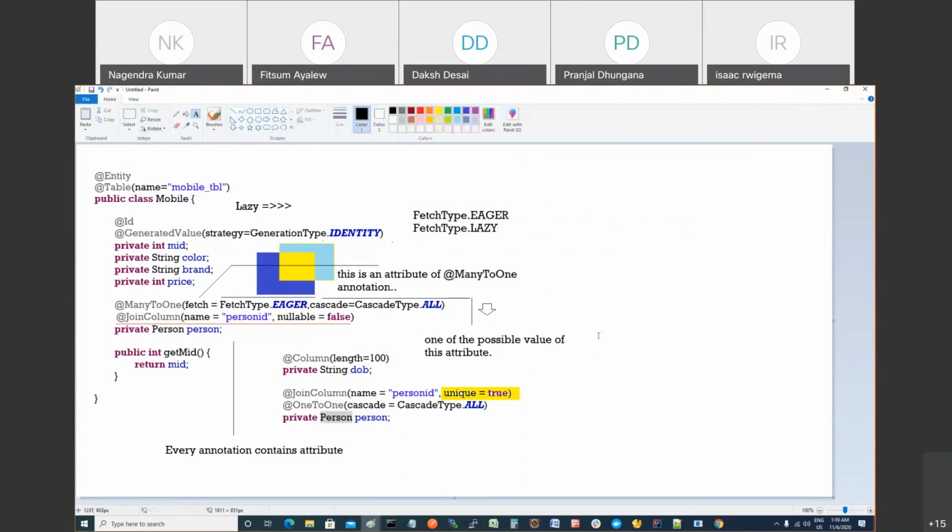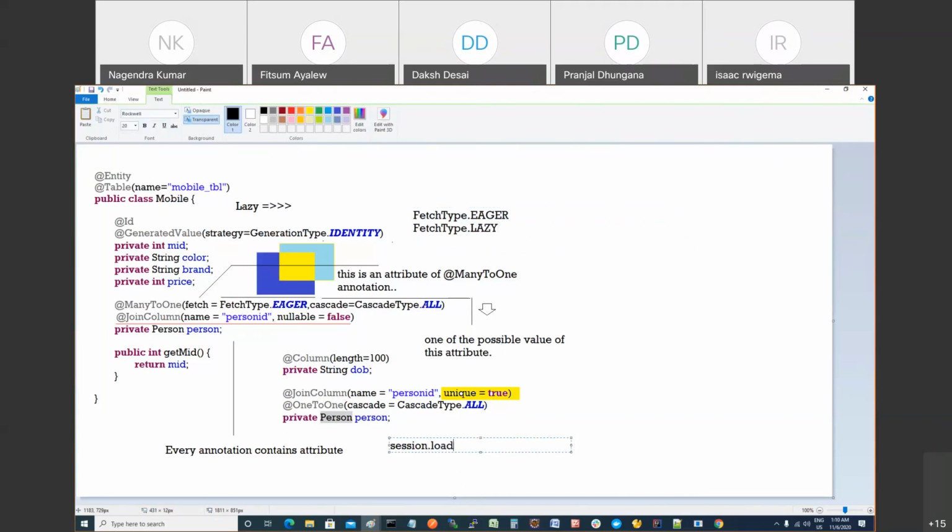We have two objects, right, which are attached one to the other. If you load mobile in the memory using which method? Remember I told you yesterday, session.load. When you load mobile, you mention mobile.class and comma ID.